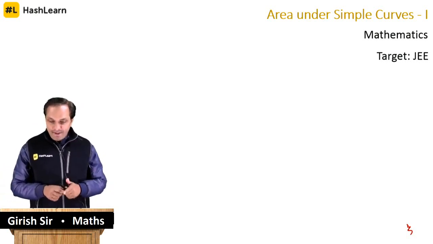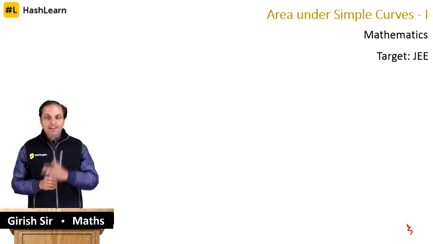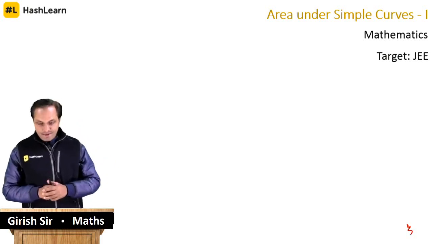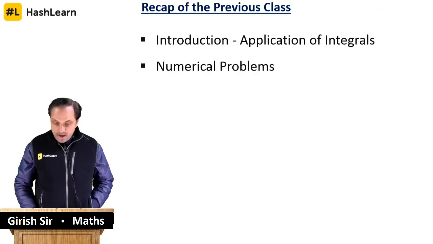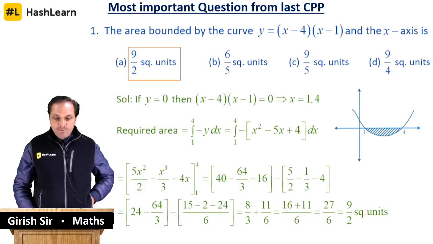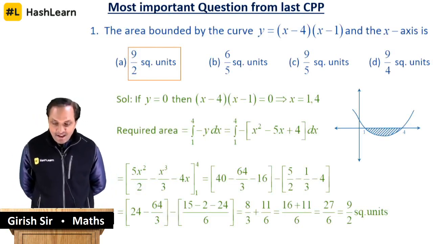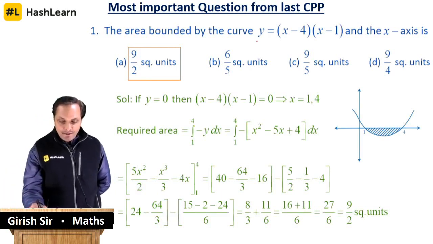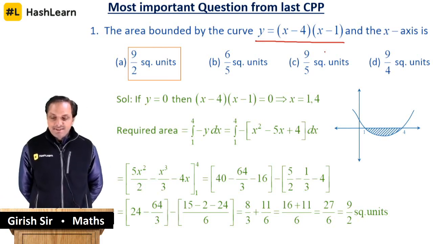In the last class we were doing problems on applications of integrals, particularly area between two curves. Okay, so here is the recap. We have a very important problem from the last class practice pack, where you need to find the area bounded by the curve. They have given you the curve y equal to (x minus 4)(x minus 1) and the x-axis.